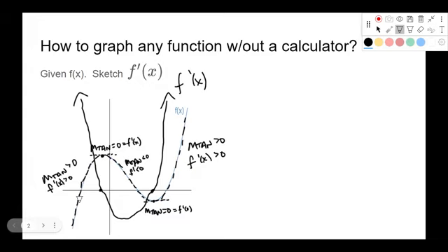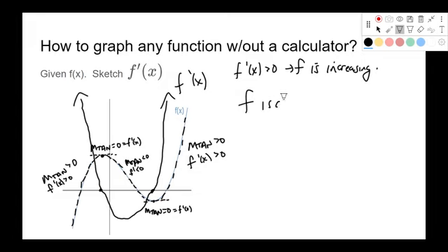If you see here on this end as well as this end, the slope of the tangent line is positive. The derivative on both of those places is bigger than 0. The slopes of the tangent lines are positive because f is increasing. So when you have a graph of f, my graph in blue of f of x, when the slopes of the tangent lines are positive, then we know that f is increasing, because the graph has positive slope. In the middle here, between the min and the max, I can see that f is decreasing.